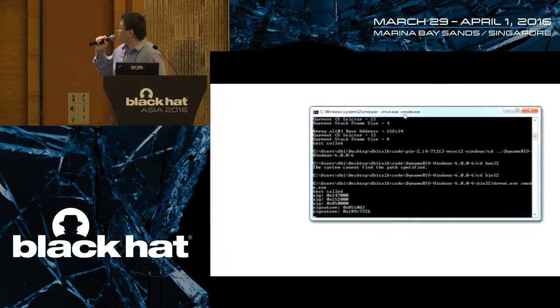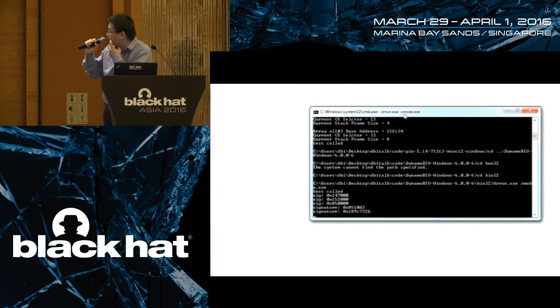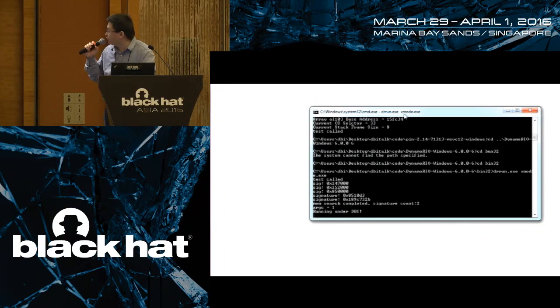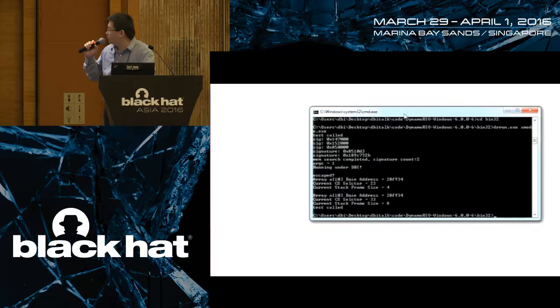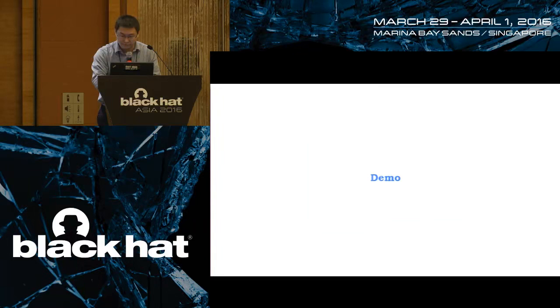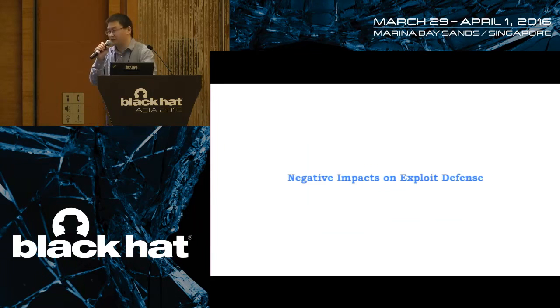We run the same code for DynamoRIO. So we can see the result here. Okay, still, after searching, now this one is under DBI, and we also come into the 64-bit mode. Once you switch from 32-bit to 64-bit mode, the DBI cannot control that. You fully take over the DBI. Okay, so this is the demo for the escape part.